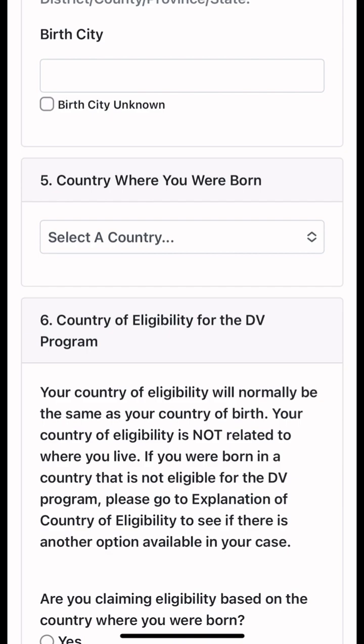Now, after double checking your work and submitting, remember to download the confirmation page because you're going to need it to check your results. You can download it on your phone. You can send it to a friend to also keep a copy in case you lose it. You can also print it out and keep it. It is always good to print a copy and keep, and also have a copy on your phone.